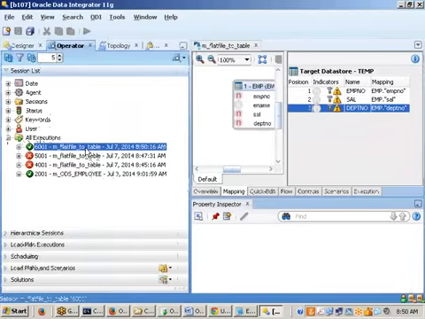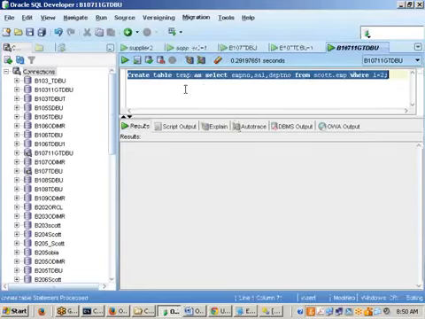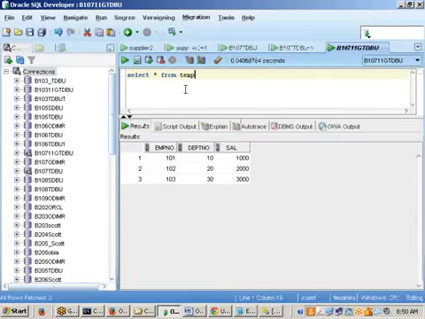So previously, for some reason, by default it has to come for the staging area, but somehow it came towards the target, so the code was not generated properly. Now try to go and see the data in the target table. If everything went perfectly, what are we expecting, sir? Select star from this table. We should expect all the records 101, 102, 103, everything.